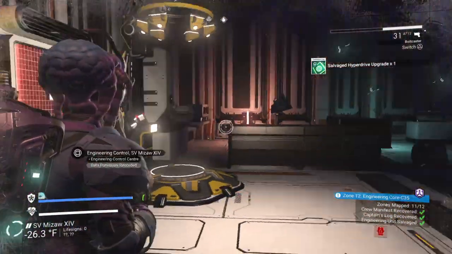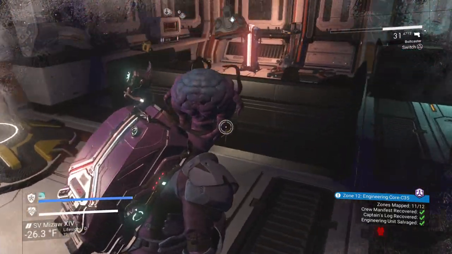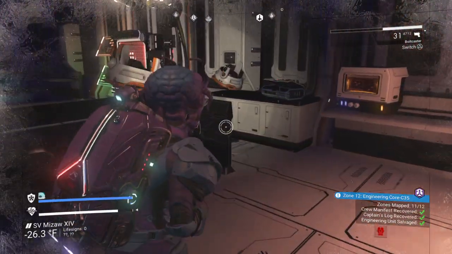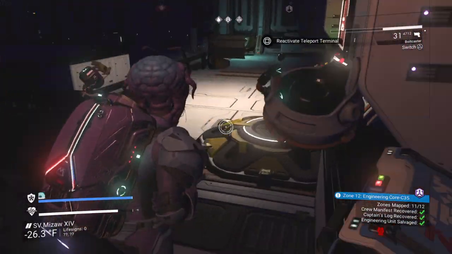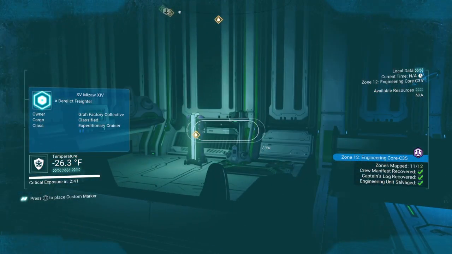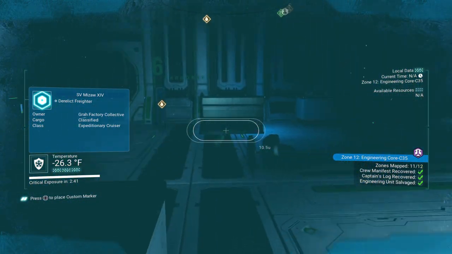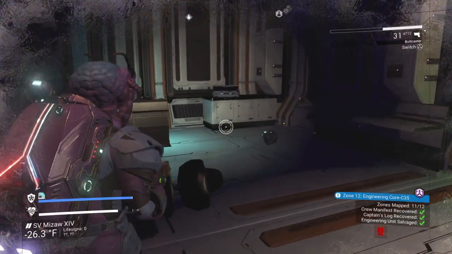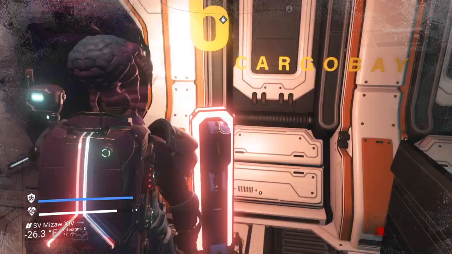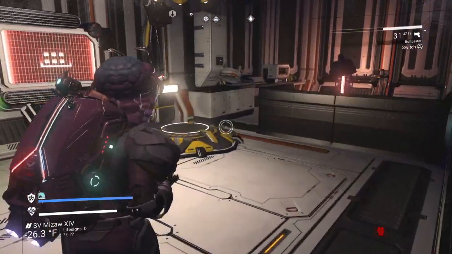Wait a second. Zones mapped 11 of 12? I haven't gone to all the zones? That's weird. I thought I got all the data logs. Huh. Alright, let's try using the teleporter and then we'll see if we can map the last zone. Is there anything else in here that I missed? Oh no. I want to totally complete this freighter. I thought that last data pad was the last thing I needed, but I guess not.